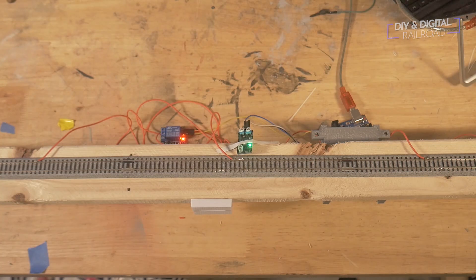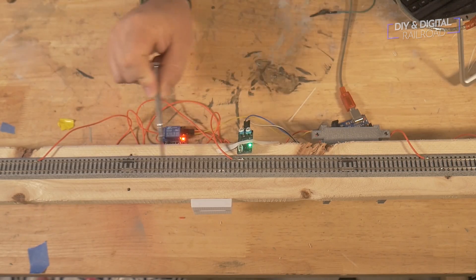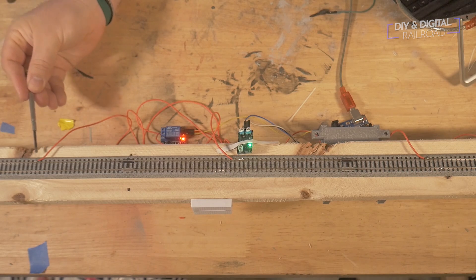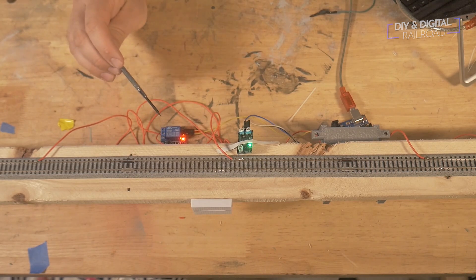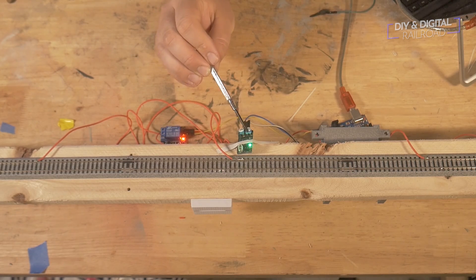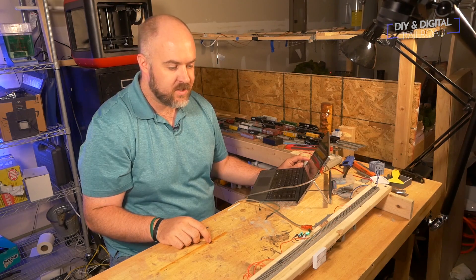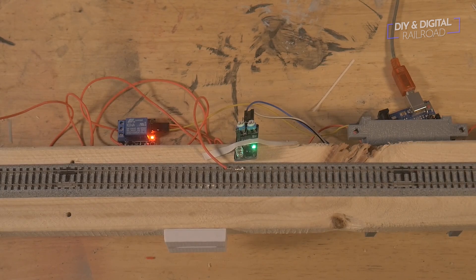Let's go ahead and talk about the track setup because it is important, because we are using an isolated rail to start and stop the train. We have insulated rail joiners right here and right here. We have isolated this rail electrically — the other side is not isolated. You only need to isolate one rail. And you'll notice that I have power connections to the main bus. This is the power source for the isolated rail. I also have it connected to a relay so that this is what can switch power to the track on and off. And right here I have an infrared sensor that can tell me when the train is passing by. I'm currently working on current sensing techniques for the small amounts of current that these N-scale trains pull. You can see when the train comes in, the relay is cut once the sensor is tripped for a predetermined amount of time, and then cuts back on and sends the train on its way.